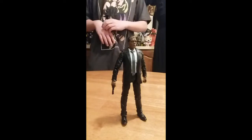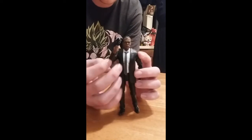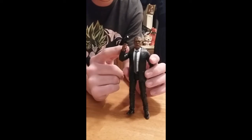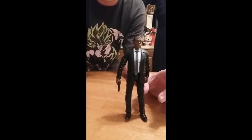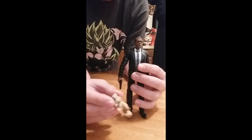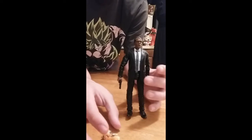Here's the third figure: Nick Fury. I like him because he has good articulation and he actually comes with a gun. He doesn't come with much, but he does come with something else. I just realized — you know how he usually has his eye patch? In this one he actually doesn't, so I guess this is before something bad happens to his eye. He does come with one piece that's kind of weird — it's the cat from the other figure, but for some reason it's all chained up, like it's a prisoner almost. I have no idea why it's chained up, but I guess it's sort of a cool thing to have.